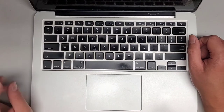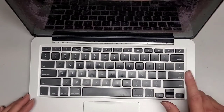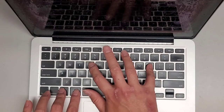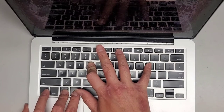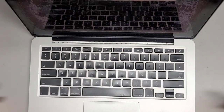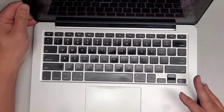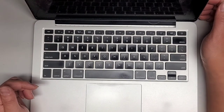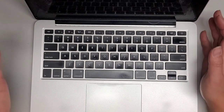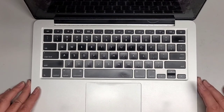You can do the SMC reset without it being plugged in. Now we're going to do a PRAM reset — push the power button and then Command, Option, P, and R. Hold those buttons down. The computer should start up and chime. Then the screen should go back off — that's how you know you did it right. You can let go or keep holding it until you hear the chime twice. It turned itself back on — that's how we know it's good. It's booting up, we should be good to go. I'm going to move this out of view because it'll probably show the customer's username. I'll have to ask them their login information to test everything — but you know how to test everything. Just plug it in and see if it works.